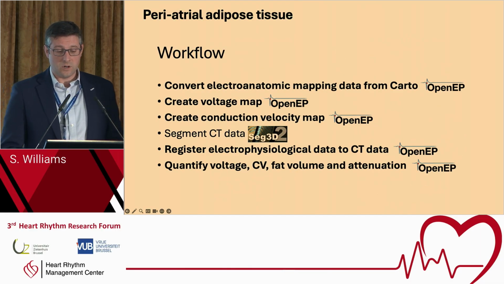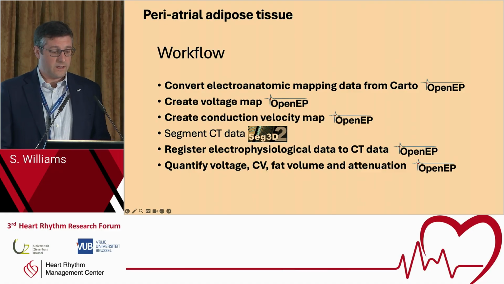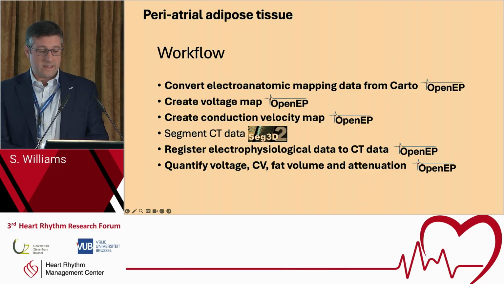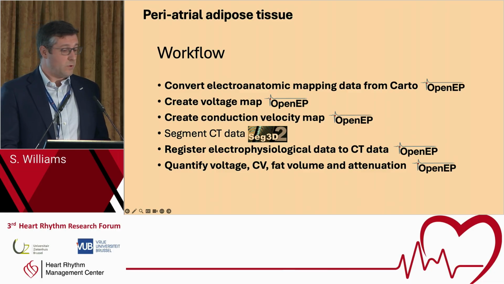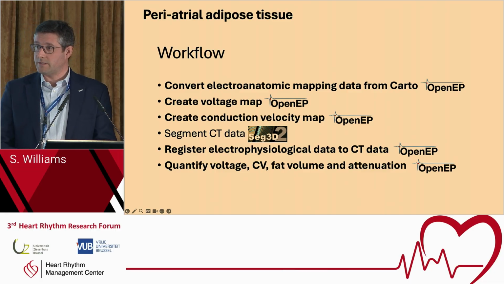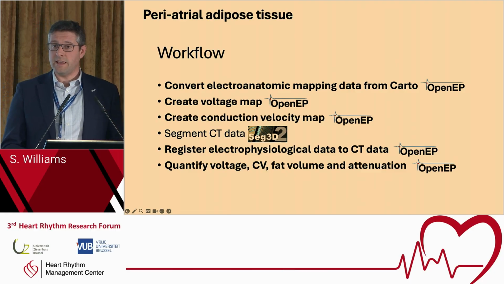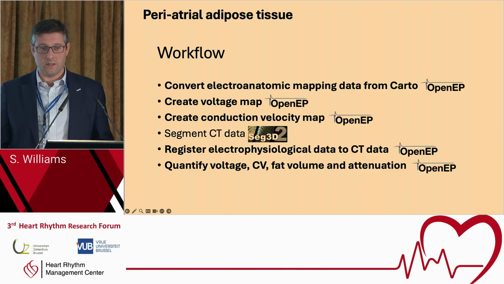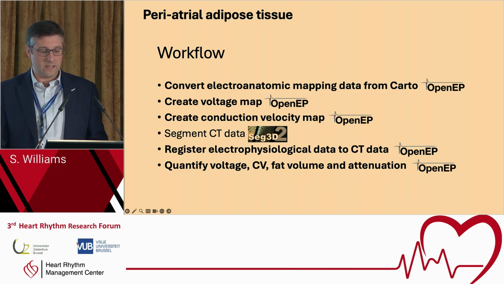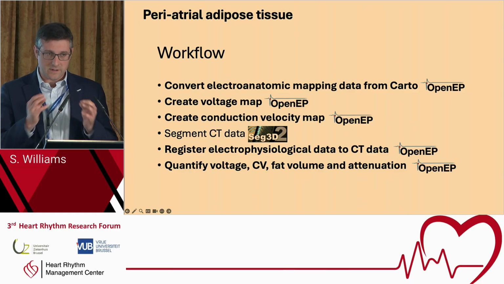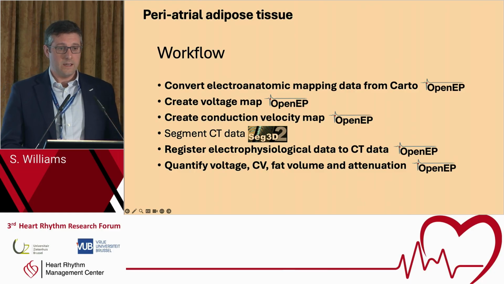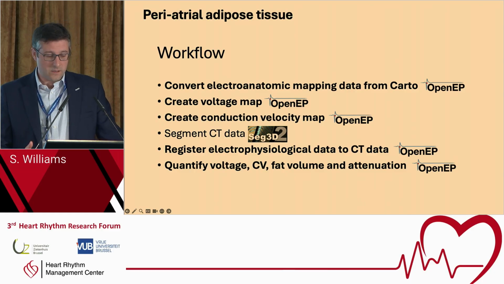So just to highlight the workflow here and where OpenEP has fitted in, we converted electroanatomic mapping data from CARTO into the OpenEP format using our platform. We created voltage maps and conduction velocity maps, again using OpenEP and the EP Workbench. Segmentation of imaging data, we don't repeat that. There are brilliant tools out there for segmenting imaging data. And in our example here, we've used SEG3D from Utah to extract the regions of periatrial fat. But from then on in, all the analysis is done with EP Workbench.